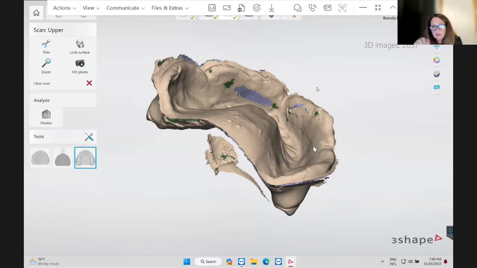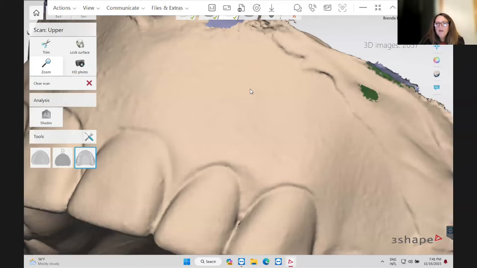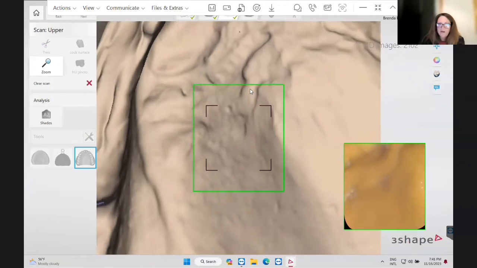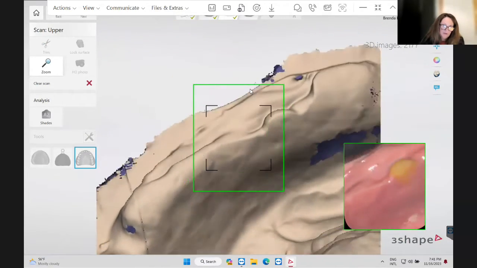Don't make it a deal breaker for you if there's an area that you can't capture, right? Because if you get your functional try-in, you're going to try that in just like you do an existing, a brand new denture. You're going to put your PIP paste, you're going to adjust your bite, you're going to adjust all that, if that makes sense. So yeah, go back in. And if it's a particular area that you know you're going to be able to get, you can then go to that spot with your magnifier, and a lot of times with the Trios you can get it.